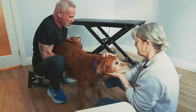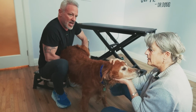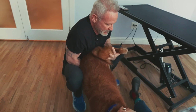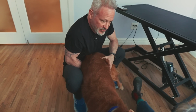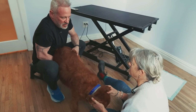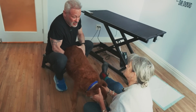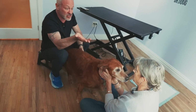And here's the knee. Sometimes it's the knee, sometimes it's the foot, sometimes it's the ankle or the hock. Stifle is the knee. And I'm going to take the knee out into abduction and then adduction. You can feel the iliopsoas or the psoas. We usually call it more of the psoas with humans, but with animals in the textbooks, you'll see it usually labeled more as iliopsoas. It's the same darn thing, just more referred to that way. You'll hear vets talk about it. So now I'm on the iliopsoas or the psoas.